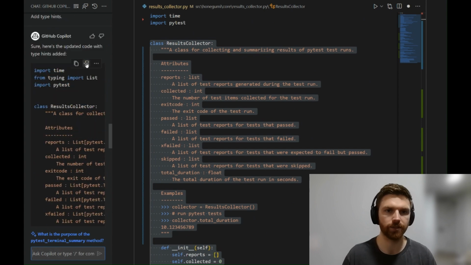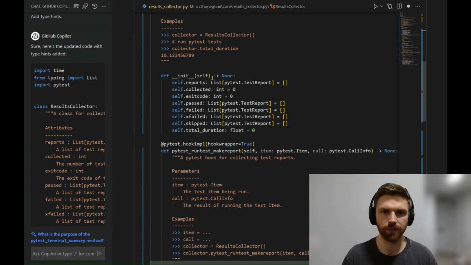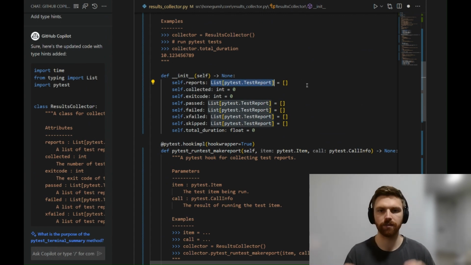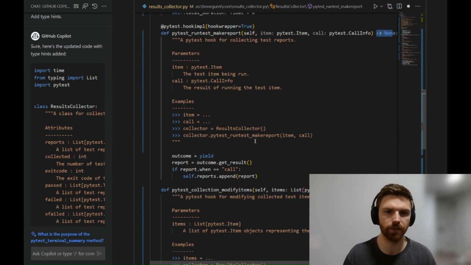So we'll pull that in, insert at cursor again, and taking a look, notice that now we have that the init function produces None. We have that self.reports should be a list of pytest.TestReport objects. We also see that here, that the return value is None.